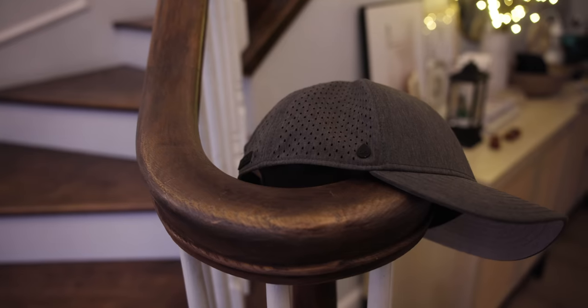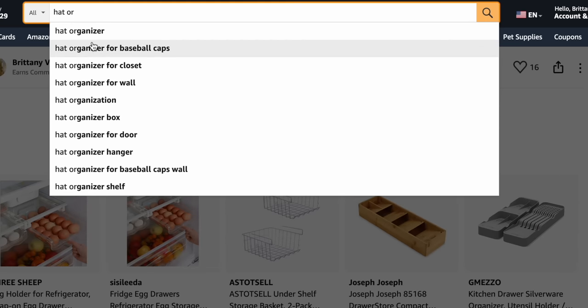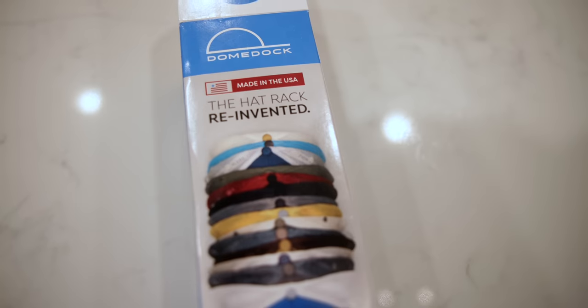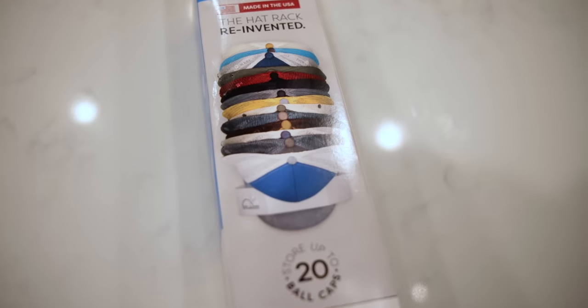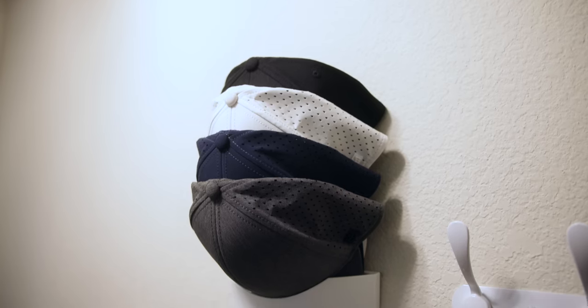I want everyone watching to take a moment and think about the top three things in your home that are a mess, disorganized, or need some kind of system. This is going to be different for everybody. For example, in our house, kind of random, but our hats — and I can guarantee there's an organizer for that. Whatever those three things are, type in 'hat organizer' or 'shoe organizer' and there are a million different options. I found this really cool hat organizer and now our hats are nicely stacked up — so simple, and now I can check that off my list.